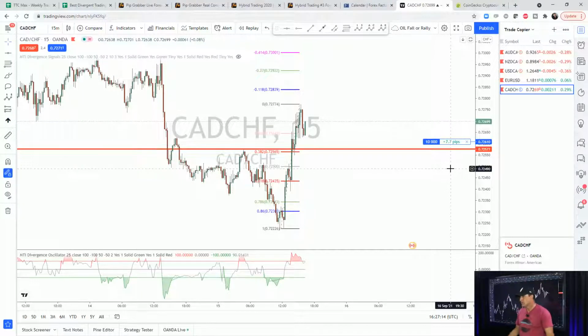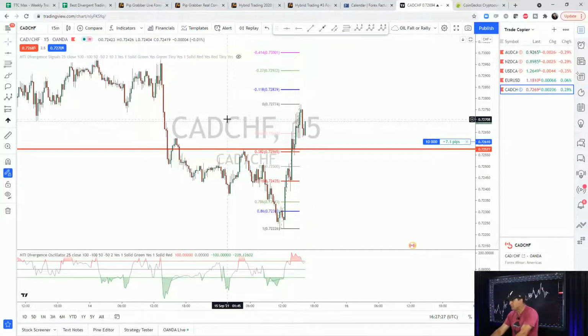So I'm going to say that if price moves down a little lower, then maybe I'll go ahead and get back in on this one. I've already got a trade in, so I'm not going to get greedy on this one. So 72.57. I think I'm going to do that right now. And if I miss out on this trade, it is what it is. You know, I'm not going to get greedy. So 72.57. Let's go ahead and enter a trade on that.